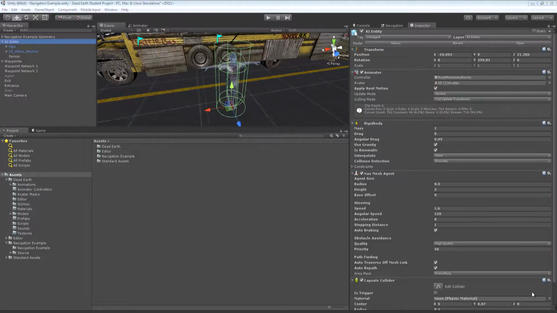Now, while there are obviously ways that we can fix this in code easily enough, I found that because I was eventually going to be using lots of different animation controllers with lots of different animations all delivering different root speeds and therefore different movements per frame, I decided that rather than do it in code, I would use Unity's trigger system to make my life a little bit easier. Plus, Unity's trigger system is lightning fast.